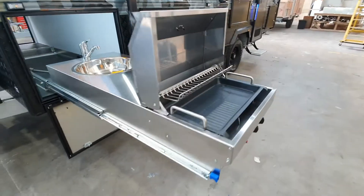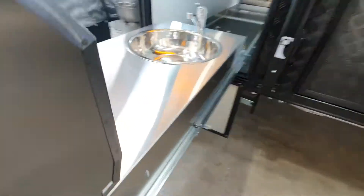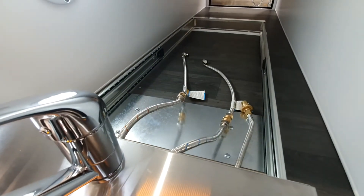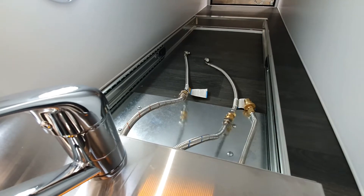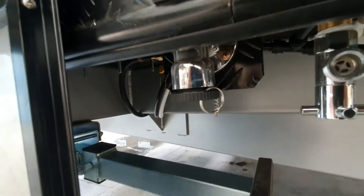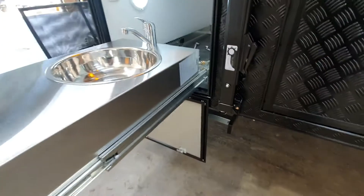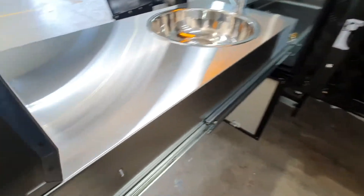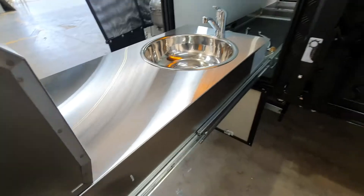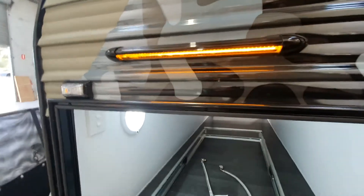Here's the large slide-out kitchen with the barbecue at the front and the sink over here. You'll see the connection points for your hot and cold water and your gas bayonet, which are located just under here — this one is your gas bayonet and these are your hot and cold outlets. It's really simple to hook up. You've also got a bit of bench space here for preparation, with a light over there.